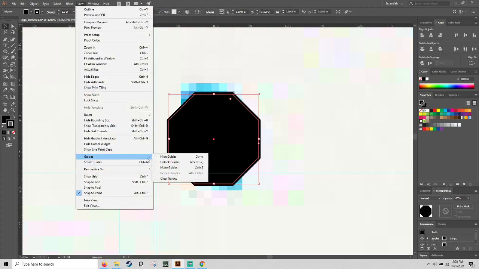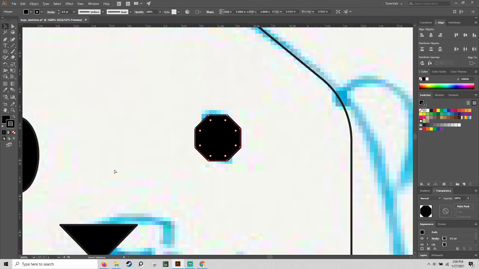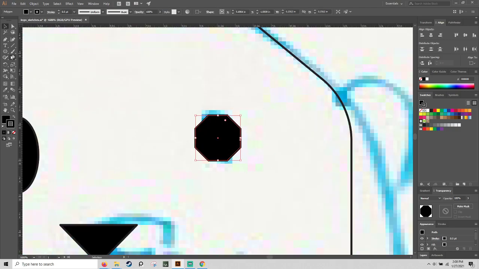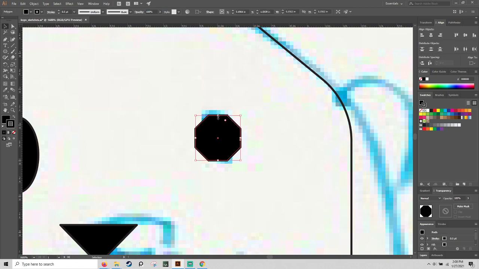view guides, clear guides this time. That is kind of cute, but no. Not what I want. Let's see, object. Oh, no. I can just do this. Regular selection tool, and then drag this up.